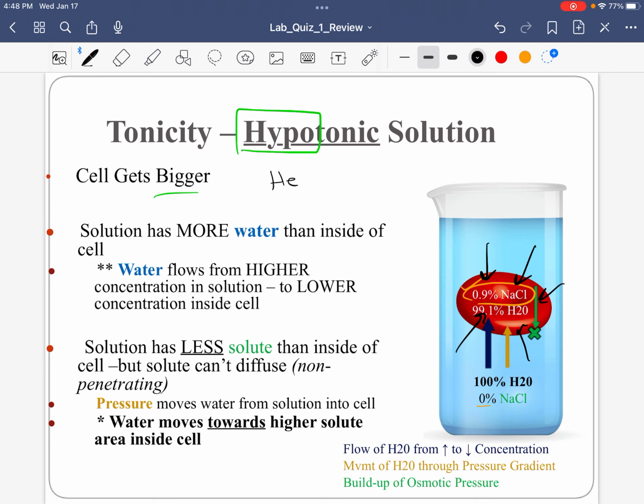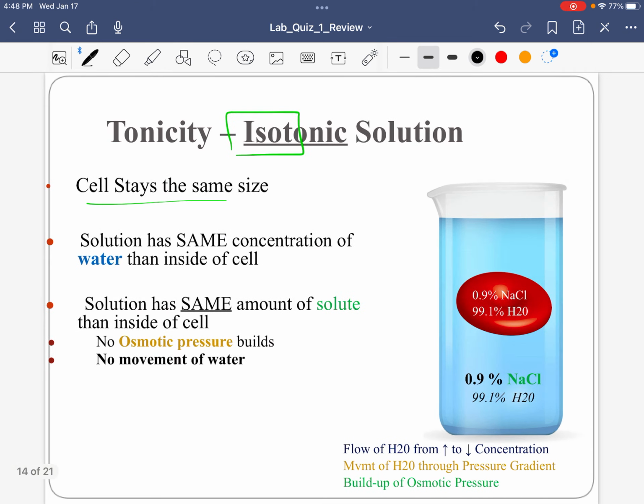By the way, the cell may take on so much water, it may burst. The fancy word for bursting is hemolyze or hemolysis. Obviously, as a side note, this is bad. We don't want our red blood cells to take on water and get bigger and burst, because then they can't do their job. This is why, if we're giving someone a fluid IV for hydration, we want it to be saline, because saline is isotonic to the blood. So we can hydrate the bloodstream without causing the red blood cell to get smaller or get bigger.